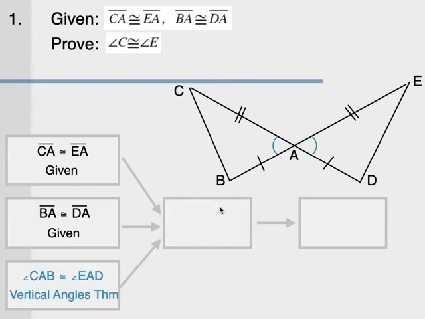Now, a quick note that I should have mentioned earlier: anything from the given, make sure you mark it on the diagram because that will be very helpful later. Make sure you add congruency marks to show that CA is congruent to EA and then that BA is congruent to DA. Because that will help you on the next step. Look at your sides and angles that are marked congruent in one triangle and label them with S's for side or A's for angle.